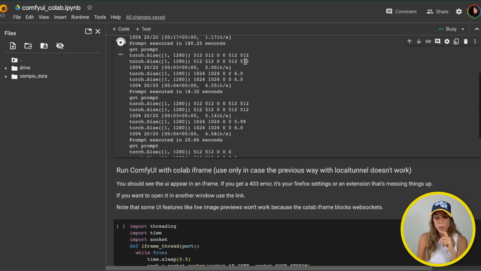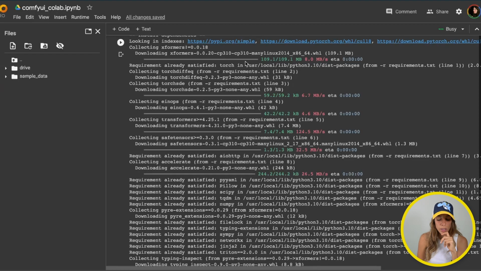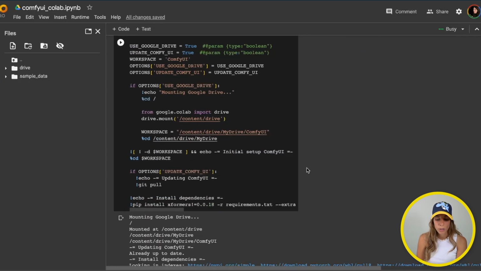If you want to reopen the Colab notebook, you need to rerun the first section for mounting your Google Drive if you want to use Google Drive, or for initializing the external computer. So you need to rerun this first one.